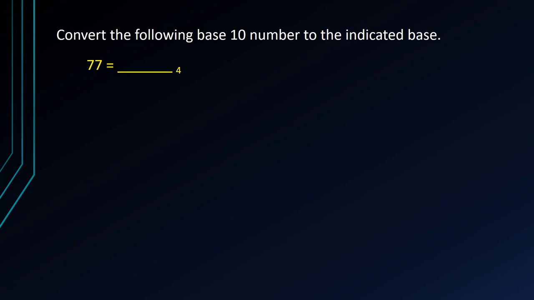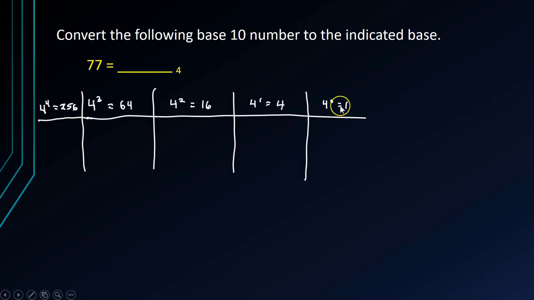Any power of 4 that's bigger than 77 would obviously not be involved, and any power of 4 that's under 77 could potentially be involved to a certain degree, because they could be factors. So looking at some powers of 4, I have 4 to the 0 being 1, 4 to the 1 being 4, 4 squared being 16, 4 cubed being 64, getting bigger, but still should be able to potentially divide into 77, even if maybe it has a remainder.